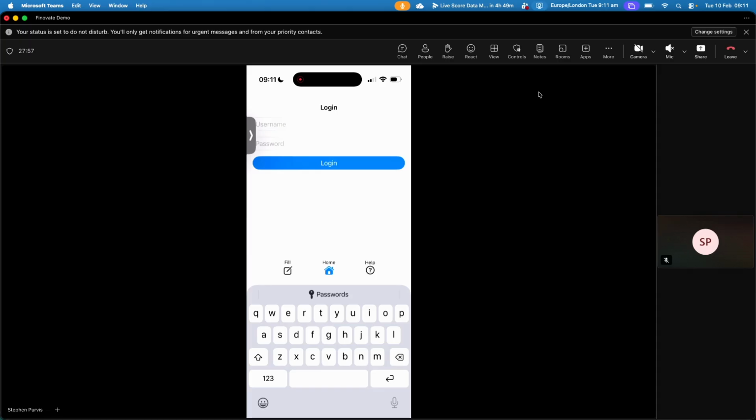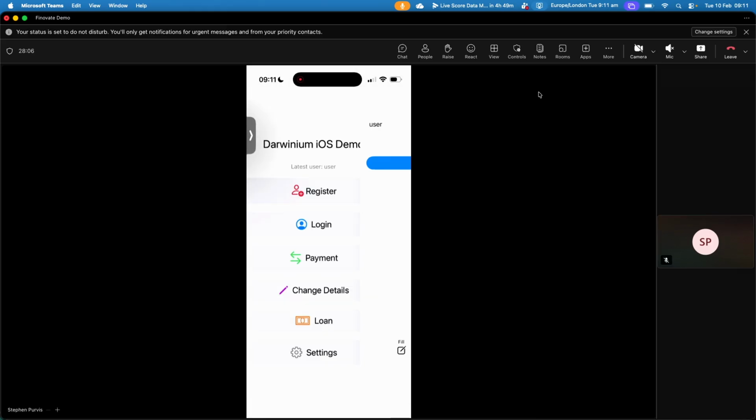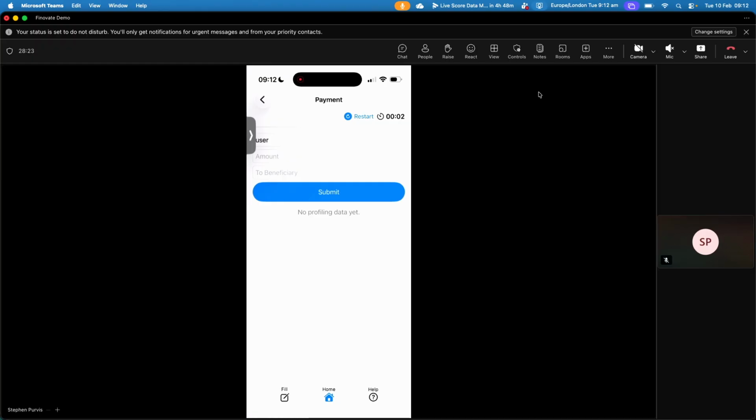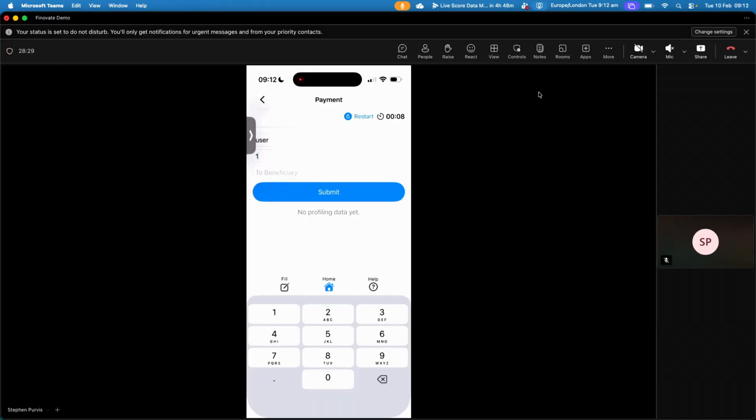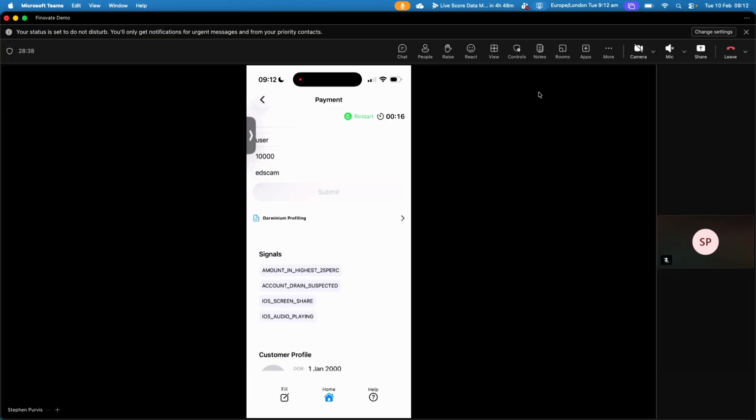Now, because I'm such a nice guy, I'm also going to help Steve through this with a little handy screen share. For the purpose of this demo, we're just going to use Teams, but it could be AnyDesk, it could be TeamViewer, those commercial remote access desktop tools, or it could just be WhatsApp or FaceTime. All of them have screen share capabilities now, so you're not even asking the user to download any particular software. So I've contacted Steve, I'm running through my script, I've built up a bit of trust. For the sake of the shortness of this demo, we'll skip all of that, and we've got to the point where I'm going to ask him to make the payment to me in my safe account.